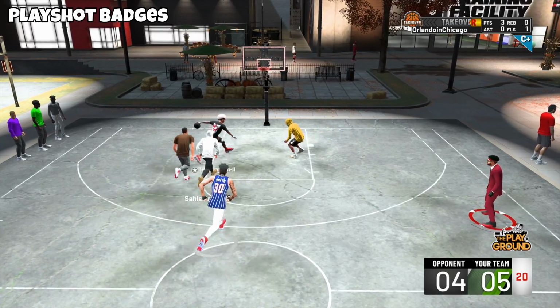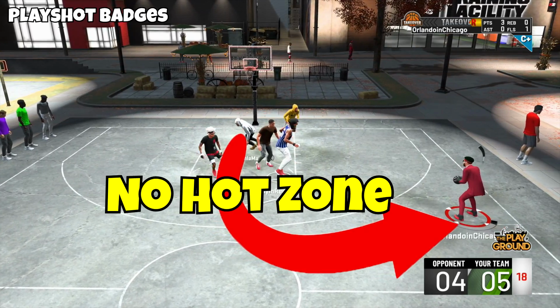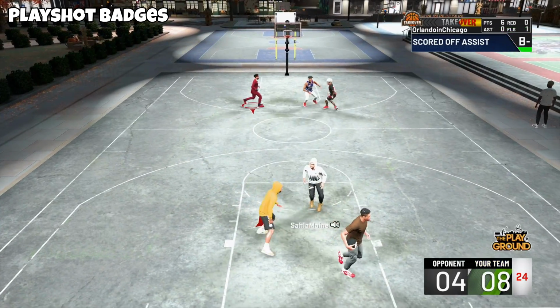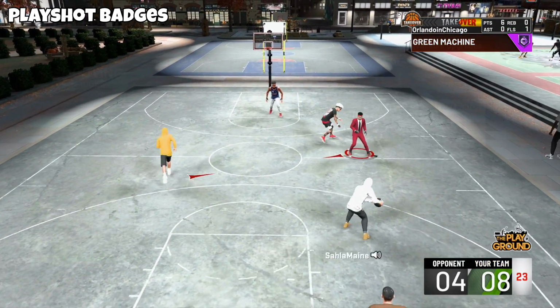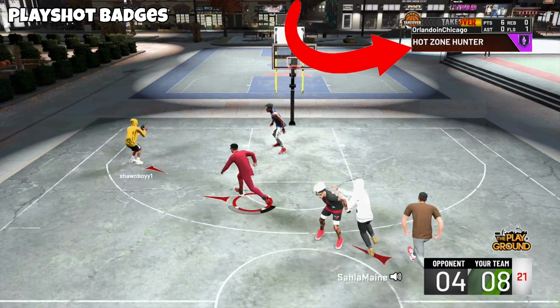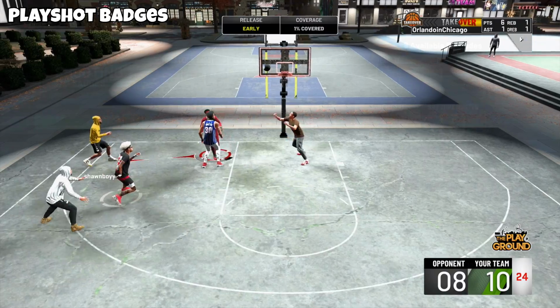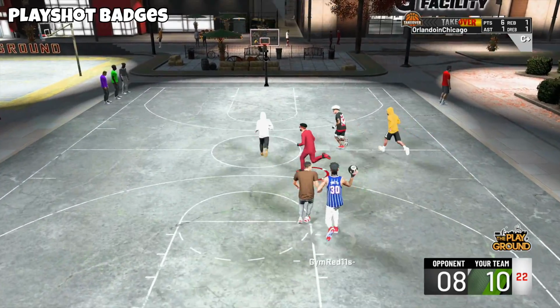Even if you don't have your hot zones in the game anymore, you know how they messed up hot zones? This badge still appears on the top right. That means it is still working even though you don't have hot zones. So I feel like this badge is still a must-have. A lot of people take it off, but I still keep it on and I leave it on. It's very important to have on, especially on play shots.